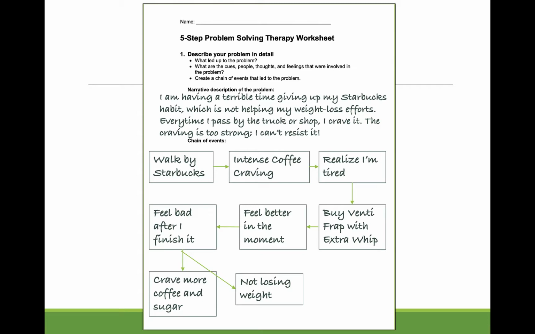They feel that every time they pass a Starbucks truck or store, they have to go in and get a coffee because they crave it so strongly. For this client, the conversation that centered around the open-ended questions led to the narrative provided here, but also led the client and the clinician to develop this chain of events that the client felt accurately described this habit that had been created around Starbucks.